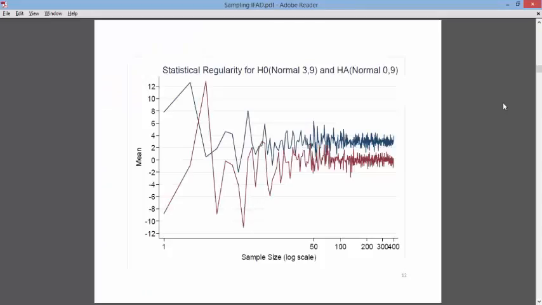In terms of sample size, we need to make sure we have a large enough group of individuals in our program to actually see an impact if there is one happening. Looking at this graph, the red line has a mean of 0 while the blue line has a mean of 3. But if we have a low sample size towards the left of this graph on our x-axis, there's a lot of noise, which may lead us to conclude that the two samples are identical.